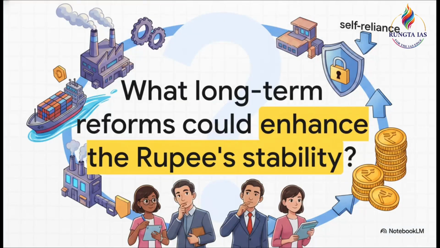So, we'll leave you with one final question to ponder. This is the kind of thing an interview board loves to ask, to see how you think. As a future policymaker, what long-term reforms would you suggest to make the rupee more stable? Think bigger than just day-to-day management. Think about structural changes, boosting exports, building our manufacturing sector, reducing our dependence on imports. This is how you shift your thinking from just being an aspirant to being a future leader.